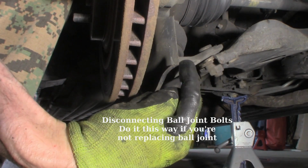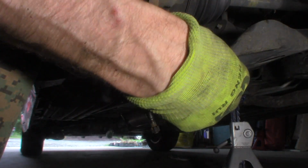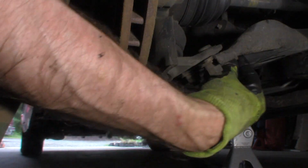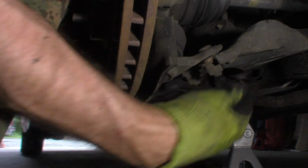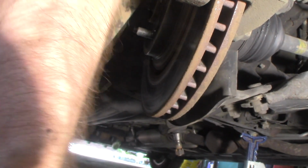So looking at the bottom of the control arm here, there's 3 bolts. I'm not even going to try to break the ball joint loose from the knuckle at this point. I'm going to leave it. I'm going to undo these 3 bolts right here, 17 millimeter. Take them apart. No point in breaking the ball joint loose. We don't have to.